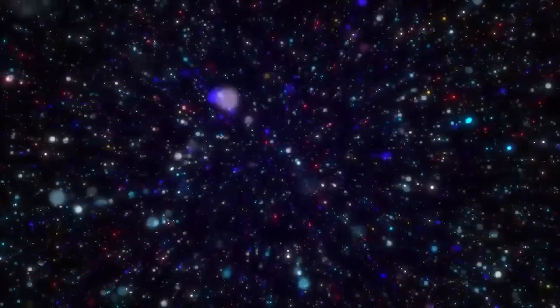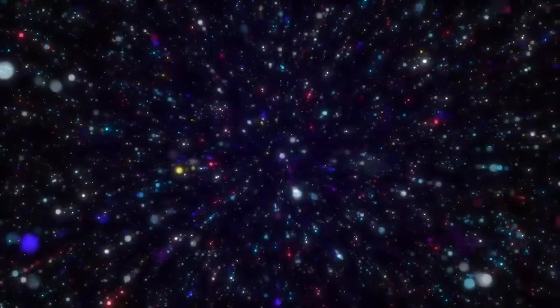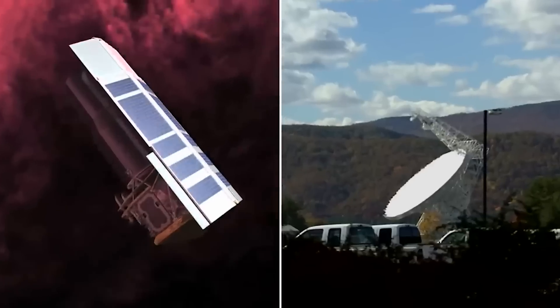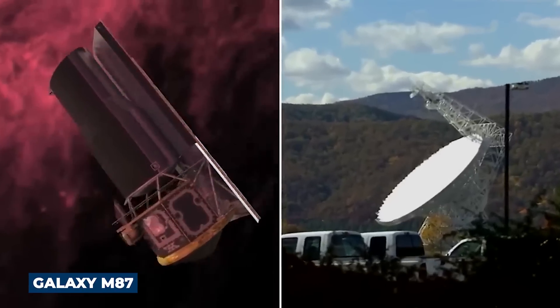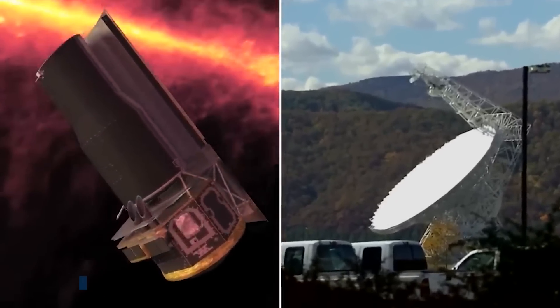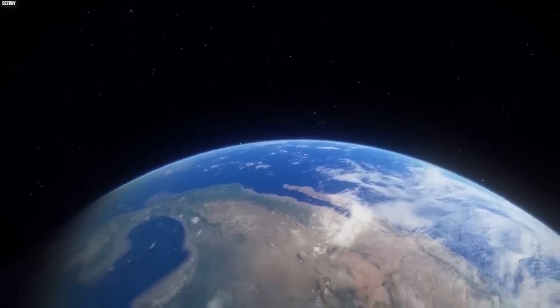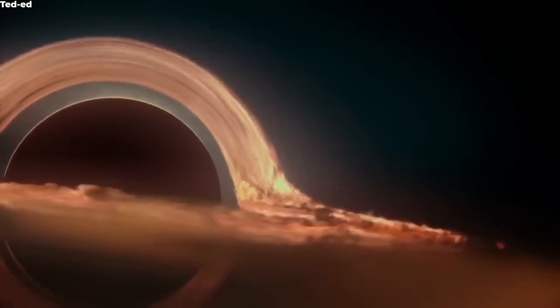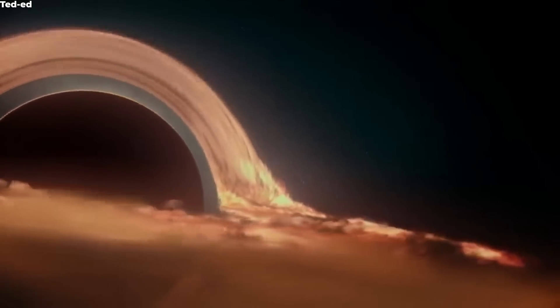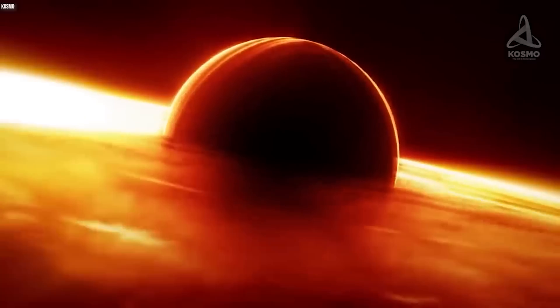More black holes exist outside our galaxy. The Event Horizon Telescope captured photographs of a gigantic black hole inside galaxy M87, which is around 53 million light-years away from Earth. This monster's mass exceeds 5 billion times that of the Sun. It's simply incredible.